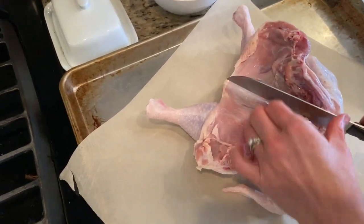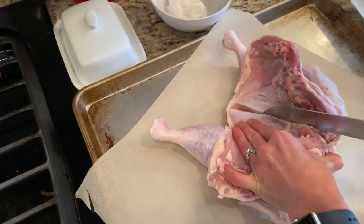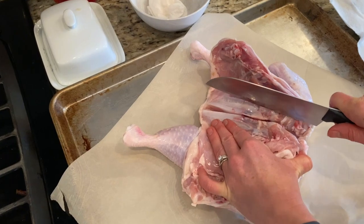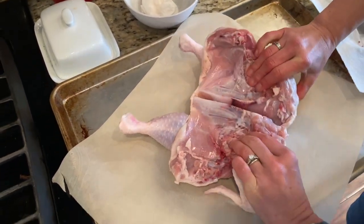So what you want to do is just give it a bit of a slice. You've got to kind of put your weight on it. There, you could hear the crack right there, hey? And that's going to be good enough to now pull apart.